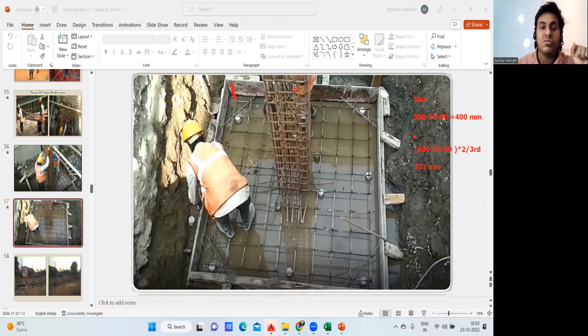Getting my point? So that is why BBS completely depends on the site conditions. If you are following the same thing, follow the same thing on the site. If you're not following the two-third, if you want to take the complete depth minus top cover, minus bottom cover, do that, and the same thing has to be executed on the site. You have to keep the L similar to that. If you're not doing that, then you take a two-third rule. Whatever answer you get, same should be the L on the site. Because finally, whatever you do on the site, that itself will be paid to the contractor.